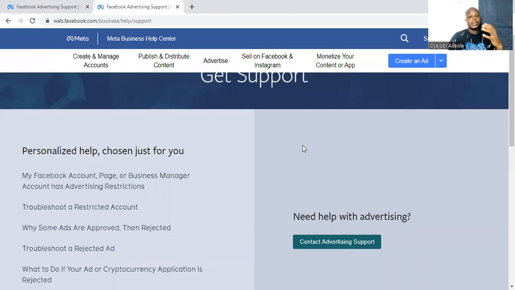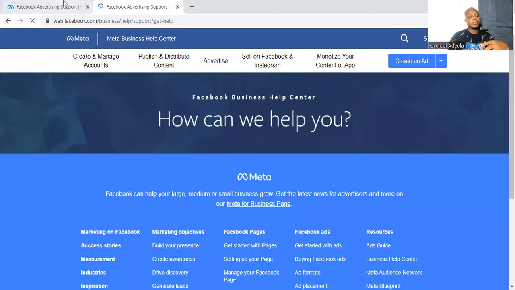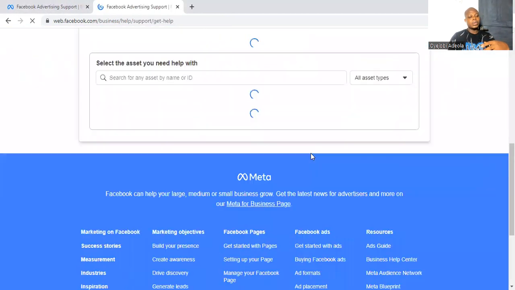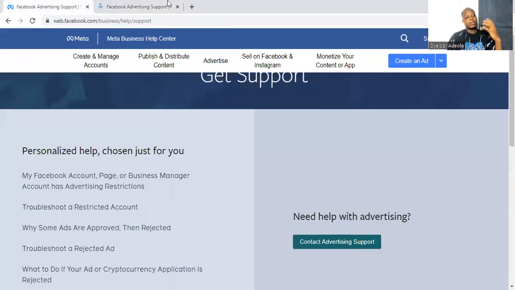So if you don't have access to this, you can tell your friend, if you have a friend or someone you trust, to add you as an admin, and you're able to add the person, right? So you can contact support from there. You understand? So that's just all about all this stuff, okay?